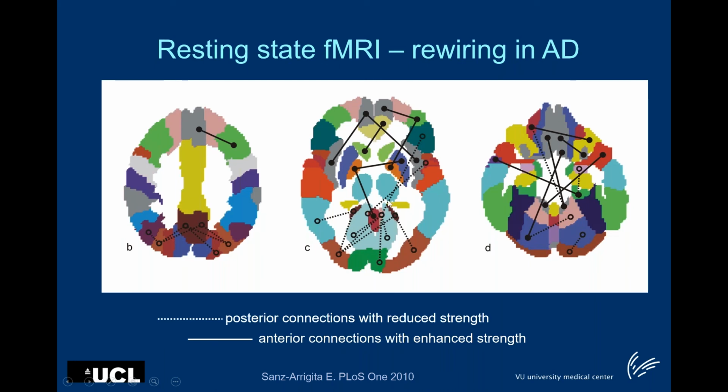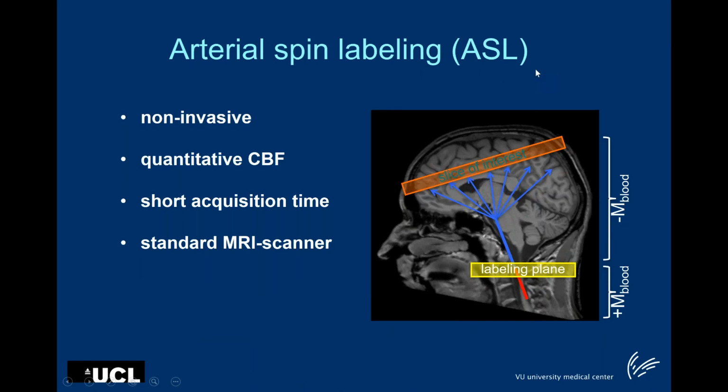And what happens then, in fact, is you get lower connections to various posterior brain regions. And interestingly, some other areas, more frontal areas, get increased connections. And there's a bit of debate what this means. Some people say this is compensatory activity to account for the loss of connections. Other people think this is actually deleterious. So it remains to be established whether this is in fact compensation or more maladaptation of the brain networks.